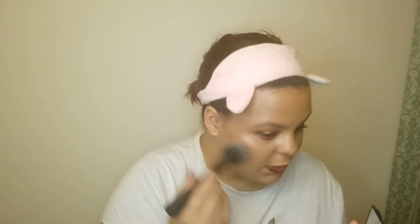Nice and sparkly, everyone likes this blush because people in general like a light blush, but I'm like a heavy blush girl, I don't know why. I kind of like how it looks. It's like really pink. I think that helps to mask the muddiness that was the bronzer that I used.